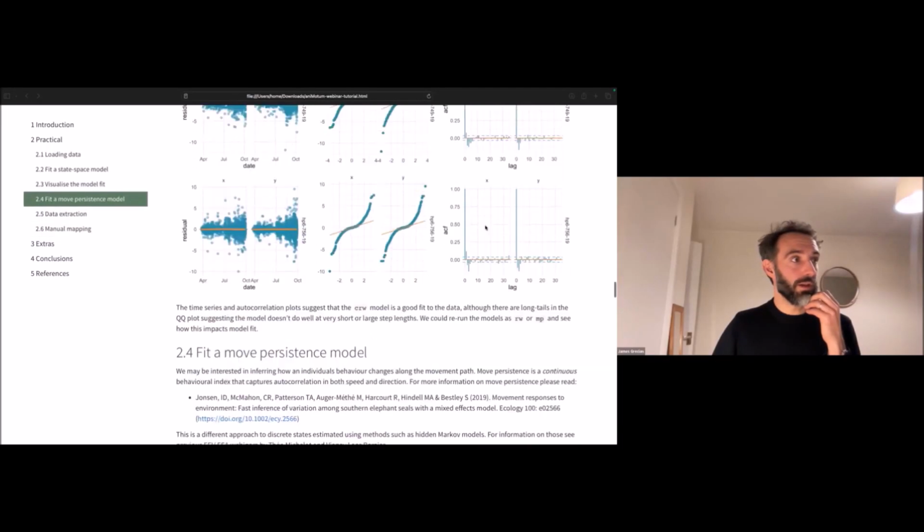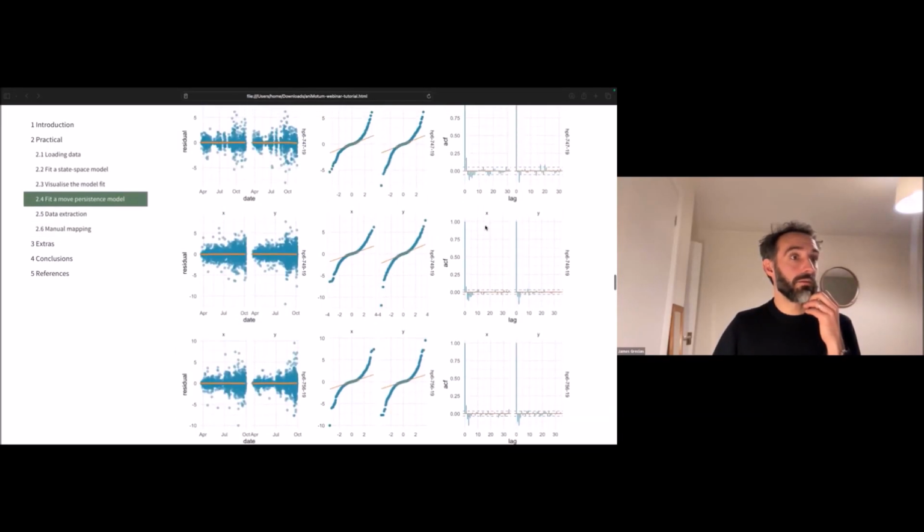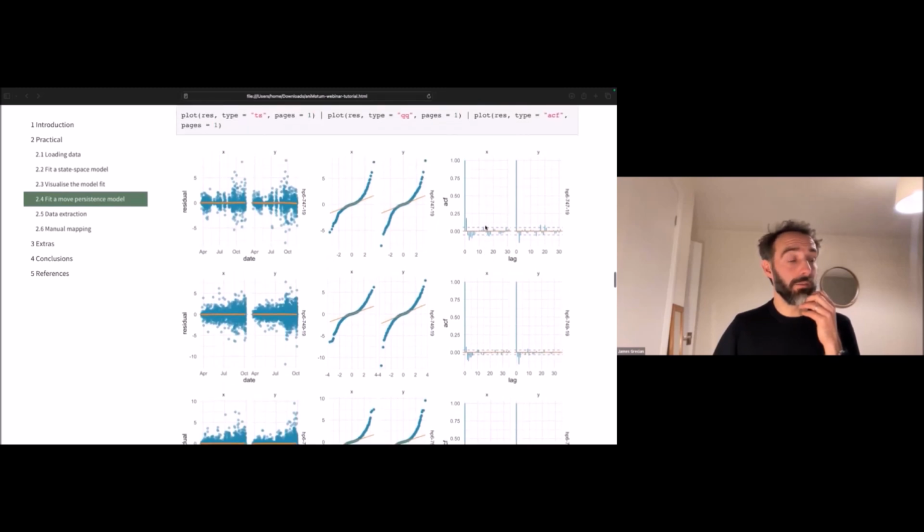One example would be when I had large gaps in some of my harp seal tracks, a correlated random walk ended up with very strange loopy artifacts. When I know the model's just not fitting very well, I don't need to do one step ahead residuals to know that the model's not fitting the data very well there. I would look at those 3 plots. I'm just going to scroll back up to where it was. I'd look at them together, if you like.